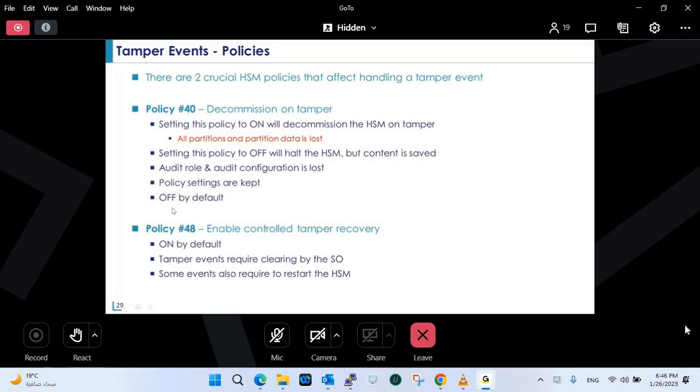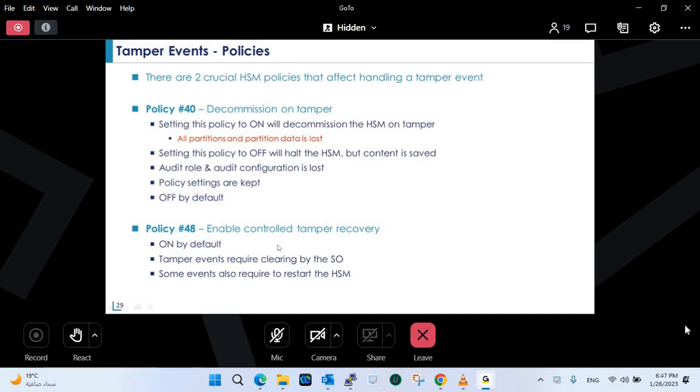If you want this policy to be active in your environment, you have to enable it before creating the HSM partition, because this is a destructive policy. Changing this policy from on to off or off to on will remove your HSM partitions. Then we have policy number 48, enable controlled tamper recovery. This is again on by default.